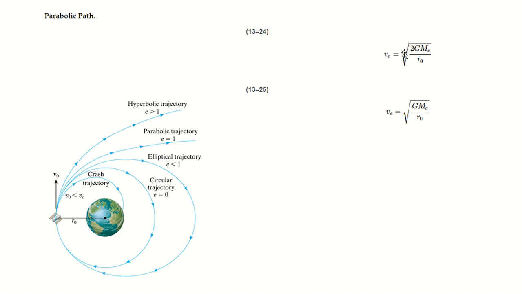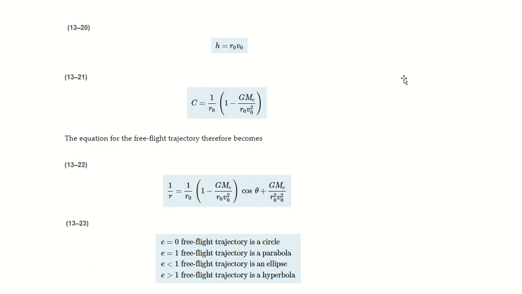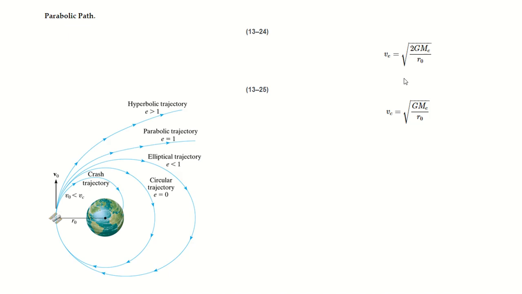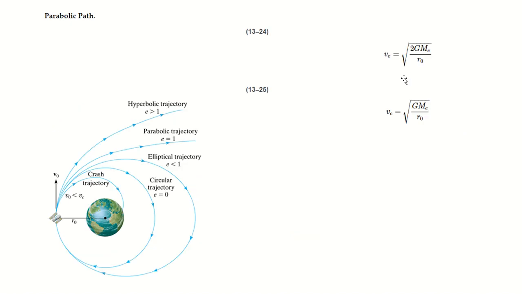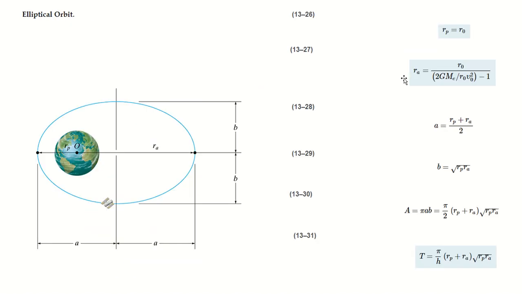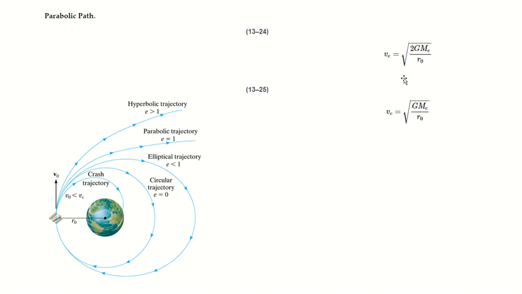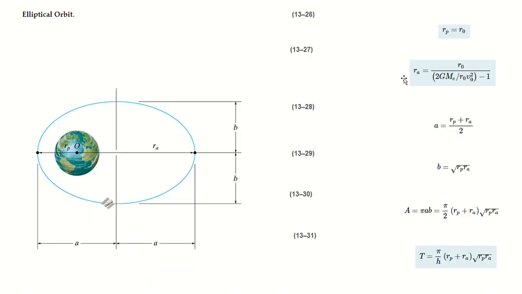I wanted to put this in for you, but I was thinking whether I should or shouldn't, because this is just showing you your velocity. You should be able to calculate that, which is linked to our very first equation, of course. So I would say yes, study this parabolic one. And I might think about whether to put the elliptical orbit into it or not.